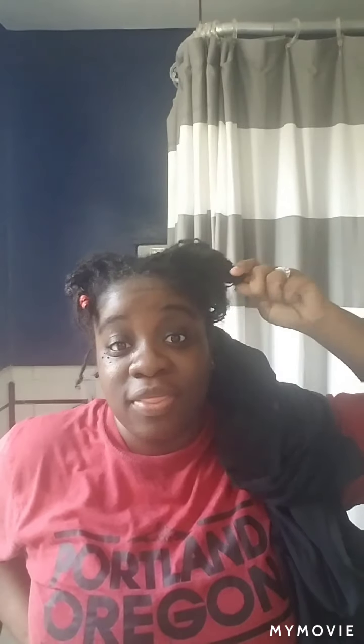So I do still braid and band, but this time, because I knew that I was going to be putting these rods in, I didn't do the sections as small. So my hair looks crazy right now. But usually I will braid and band my hair in like 6 to 8 sections and then let it dry like this in the 6 to 8 sections. And then I will take it out and I'll have like a nice little braid out. So I'll show you guys that one day too. But for this video, I'm going to be using my rods.